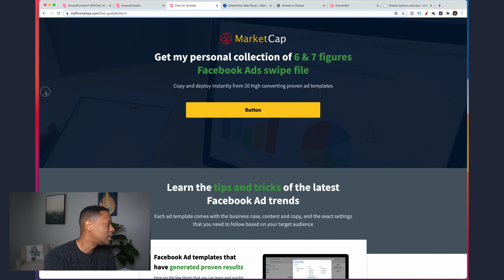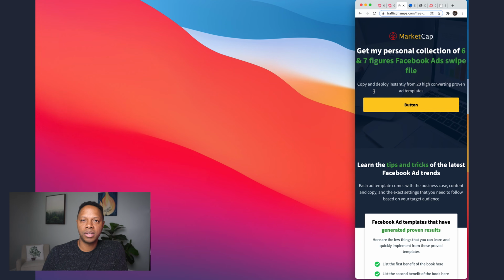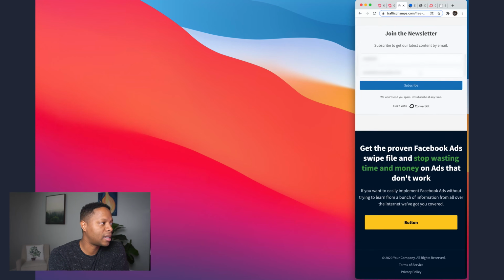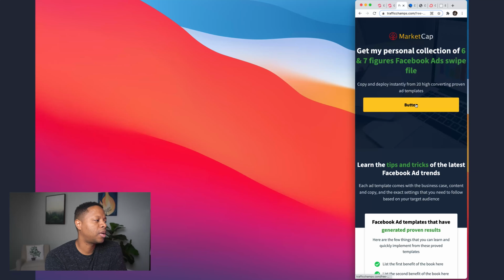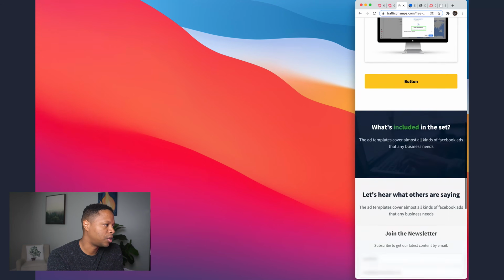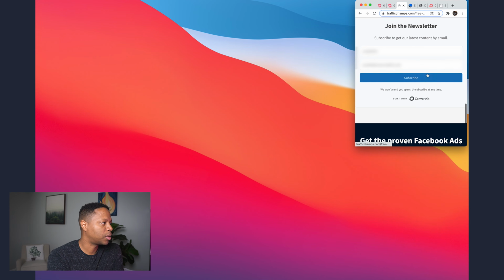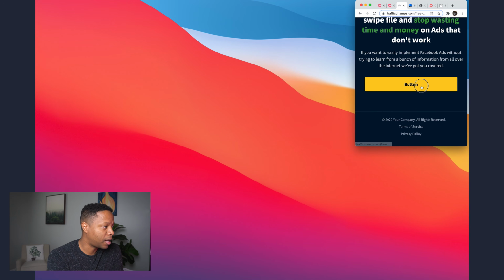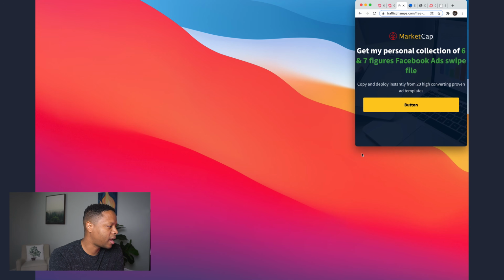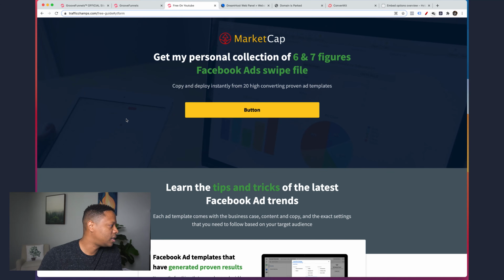But once again, this is why this matters. Buttons are super simple. If someone's on their cell phone and they come to your website, this page is dramatically longer. So you want them to easily be able to tap here and go to the form and sign up. And then if they're in another place on a cell phone, it still won't be this big. You want them to be able to tap and go there. If they go to the bottom, tap and go there. So as you can see, everything is working as we would expect. And as soon as someone enters in, they are now in our marketing funnel.